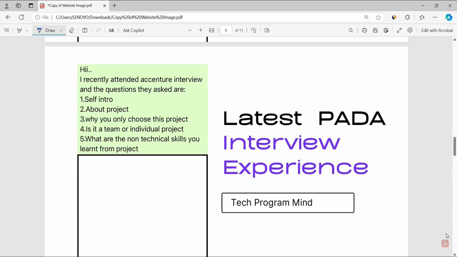The next question was what non-technical skills you learned from this project, and this question may change for you, or it may depend on the candidate. Let's suppose you work on a technical project like front end or back end. The interviewer may ask what technical skills you have learned. So you have to mention, like, I have learned JavaScript or Angular or SQL for database. Or if the interviewer asks what non-technical skills you have learned, you have to mention that we learned about team building, team management, time management, work management. You can mention these 4 to 5 points according to your condition. I am just giving you a reference. I hope you understood. So this was the 5th question.